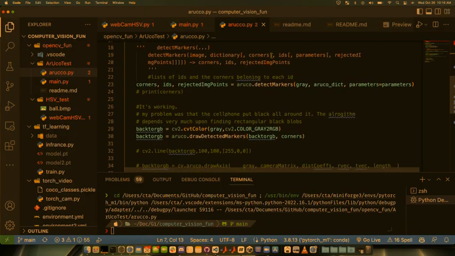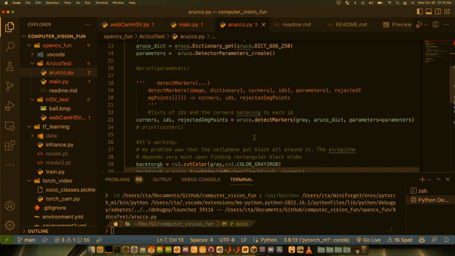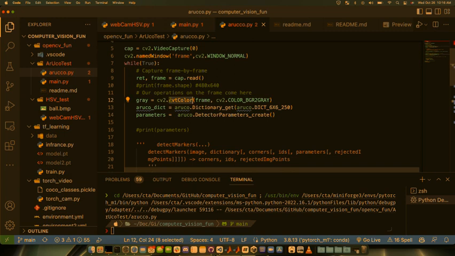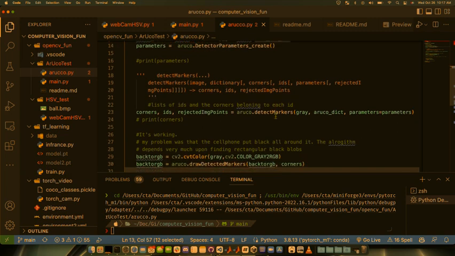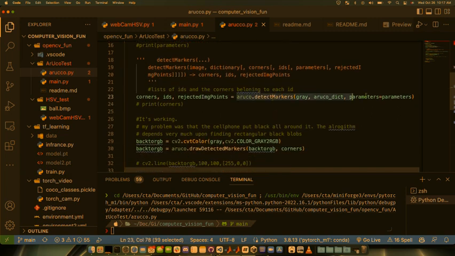So this example, we'll draw it around, and it's very, very simple. I'll walk through it with you. We first convert it to grayscale because the ArUco detector only works on grayscale images. Then it is based off of a dictionary. If you use a different dictionary than the one you've printed out, it won't work. As you saw, some of them don't work because they're from a different dictionary. This is the most common dictionary. You get a dictionary associated with what you're detecting, and then your model will search for those. And then this is the detect function.